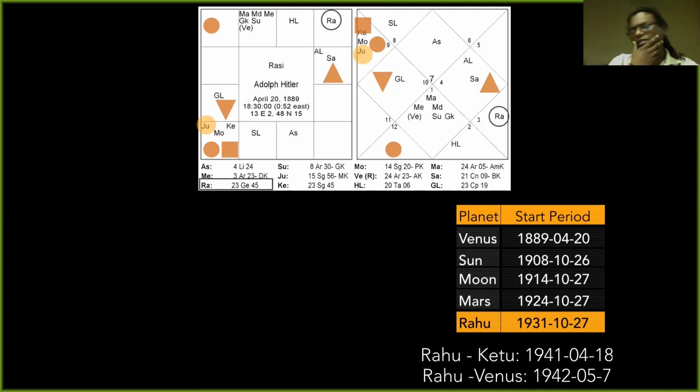Something with marriages, some issues. Yeah, definitely. Big, huge issues with marriages also. Because Jupiter is 7th from Rahu. Exactly. His niece cheated on him with his driver. His niece, with whom he had a relationship, whom he was extremely protective and obsessed about, cheated with his driver, and she killed herself. She shot herself in the lung.